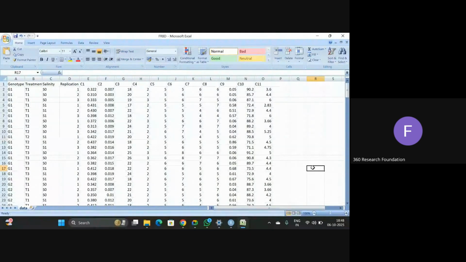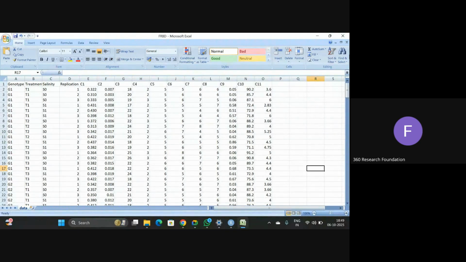Then in RBD, if you do not consider replication as a factor, how will you interpret the significant and non-significant genotypes? Suppose in RBD, I am not interested in replication. Then tell me how will you conclude? So in factorial RBD, sir, replication doesn't play any role, sir. What I told, okay, sir. Sir, for that, replication is there.